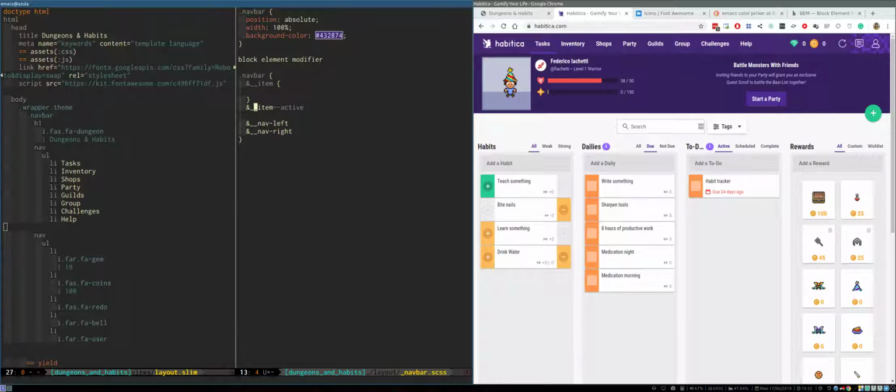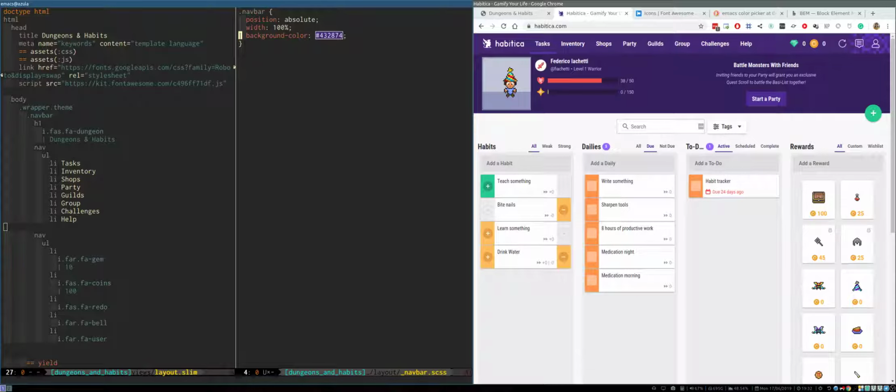And if we move this inside here, we can now say and active, and this will represent navbar underscore item dash dash active. So I don't know if it's clear, but I'll use it, and if there's something you want to ask, you can just ask.